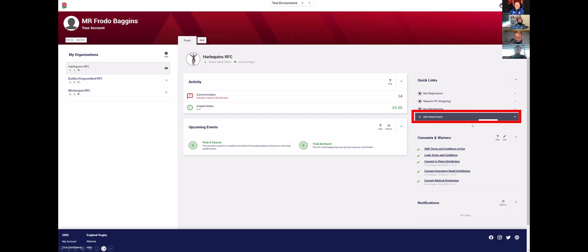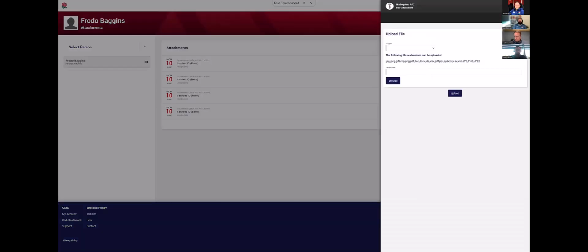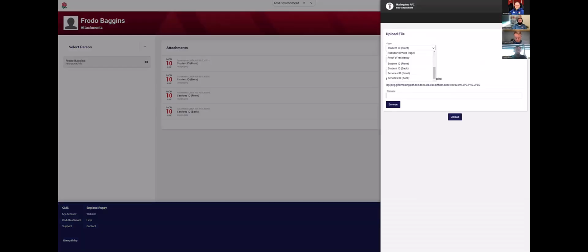And in this example, we're going to go through student services pass. So we need to find the specific attachments to do. There are some pre-populated on the screen here, but for a new attachment, I draw your eye to the top right-hand side. I can select new. Then I have some file types I can choose from. I've got both my student and services types. If you are applying for a student or services pass, then you do need to upload front and back as a player. And again, we are logged in as the player here.